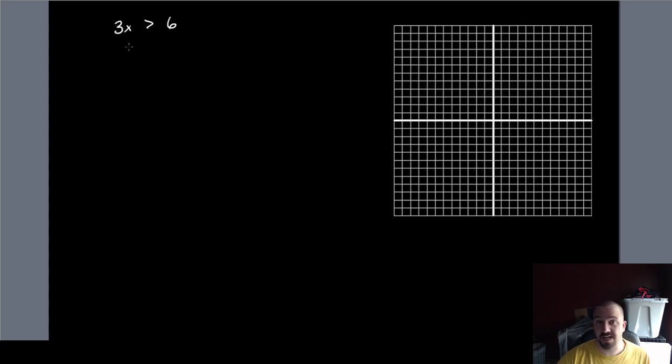Okay, if I solve for x, then x is greater than 2. All right, so I'm just going to go ahead and say, well, I need to really graph x is equal to 2, which is a vertical line. So the x-coordinate of all of my points must be 2. My y-coordinate can do whatever it wants.